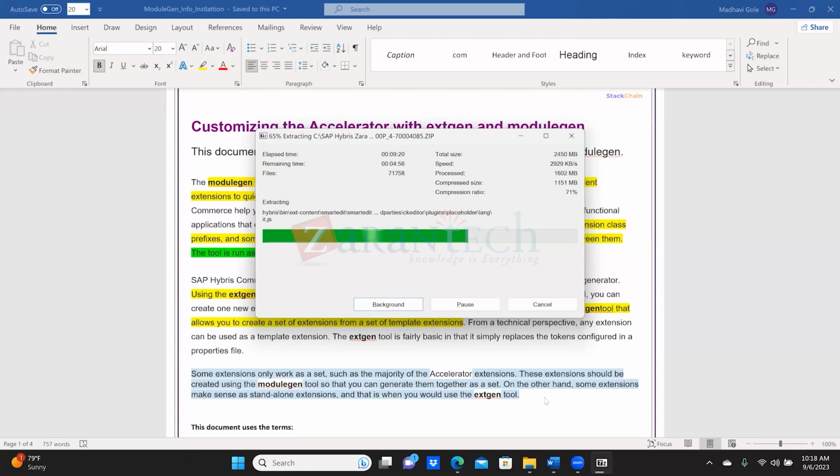Generally, people take 3 days, 4 days, 5 days, even 1 week, because sometimes the zip file is stuck somewhere. Sometimes the template is not working. Sometimes the storefront does not come up. If the storefront is up, then HAC is not working. If HAC is working, then the back office is not working.